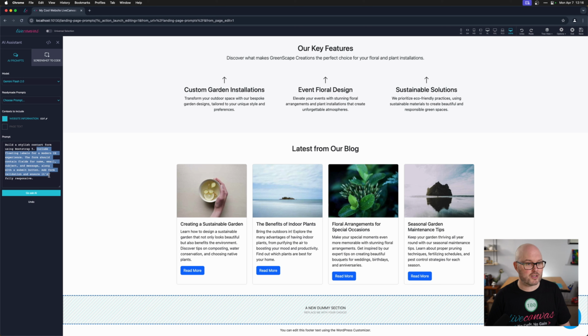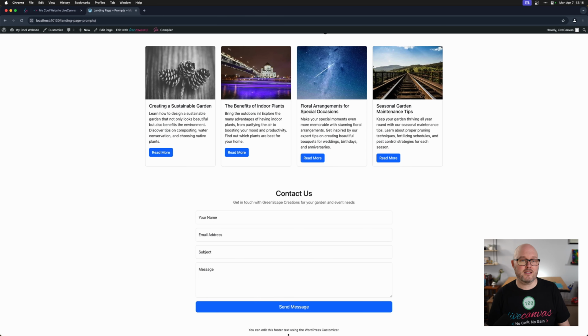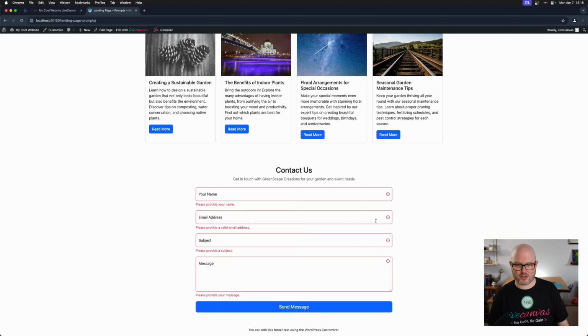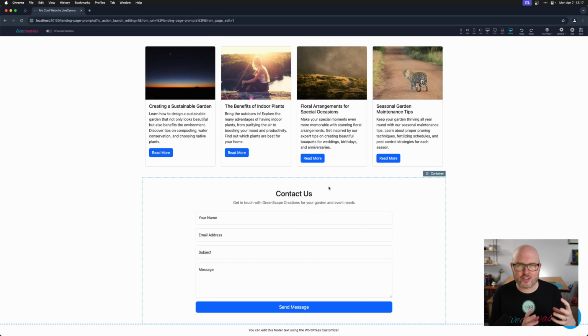The form should contain a field for name, email, subject, and message, along with a submit button. Add form validation. I'm going to go back to Claude for this one and submit. So just opened the page on the front end, and if I hit submit, it does have validation right there. It's pretty cool. This form isn't wired up to actually function, but I wanted to demonstrate that it could build a form and follow it pretty exactly.